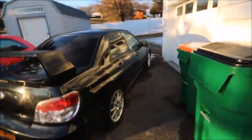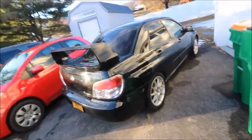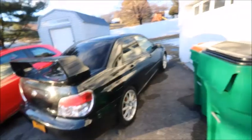So we made it back. We are back here at Josh's place right now. Here she sits, exactly where we left her the other night. Don't know what's going on with it, but it's already getting a little bit darker, but we have a garage, so we'll be a little bit warmer.